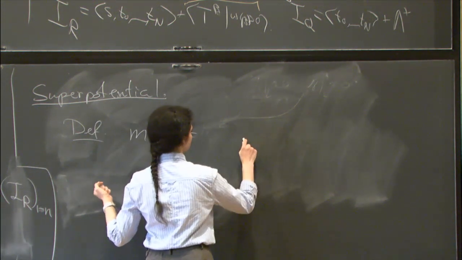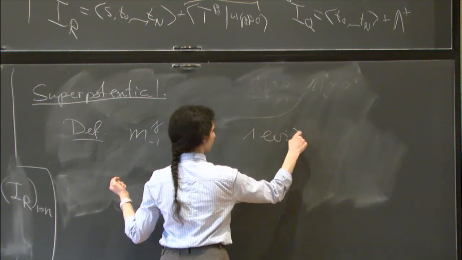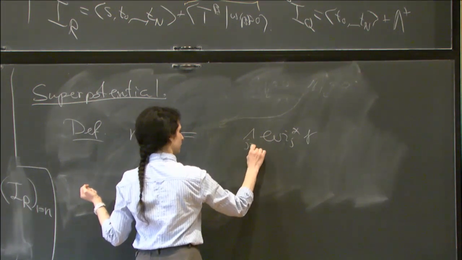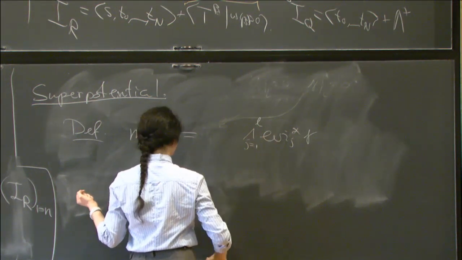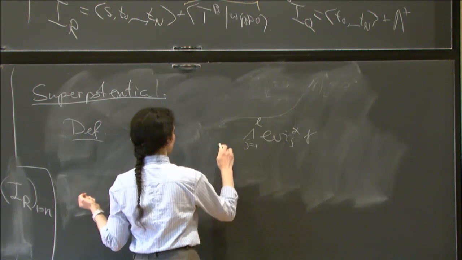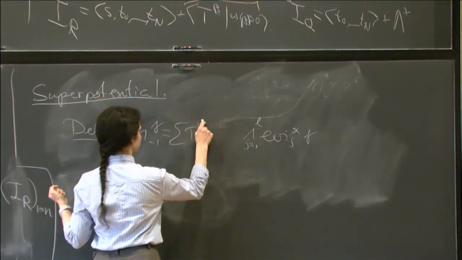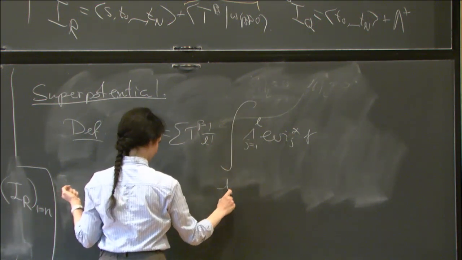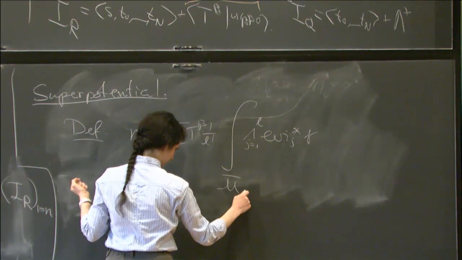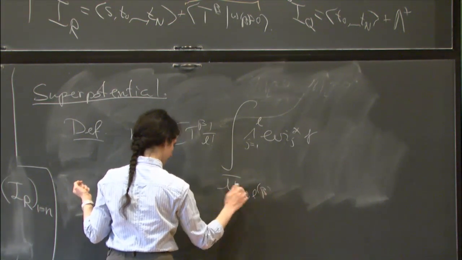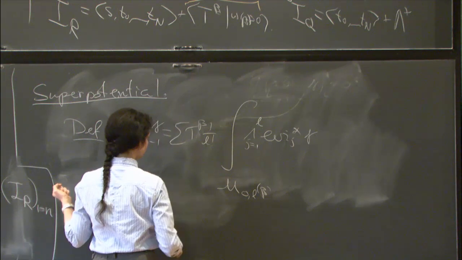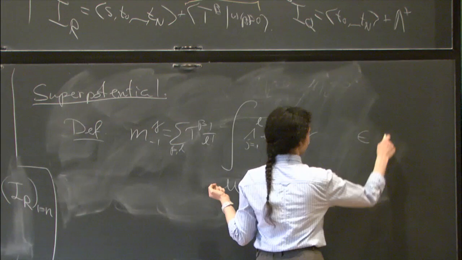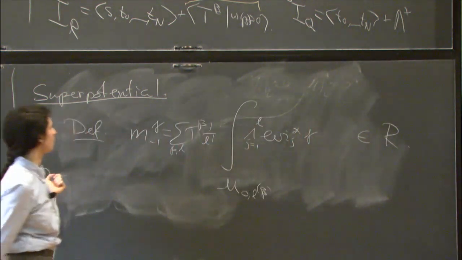Again, I take the pullback of gamma, zero boundary points, but I still have gamma at L interior points. And I have to sum, so take proper coefficients, t to the beta, 1 over L factorial. And then instead of pushing it along an evaluation that I don't have, I just integrate over the moduli space. So it's M 0, L, beta, sorry, I didn't use the bar, L as before. So that's just now an element in the ring.